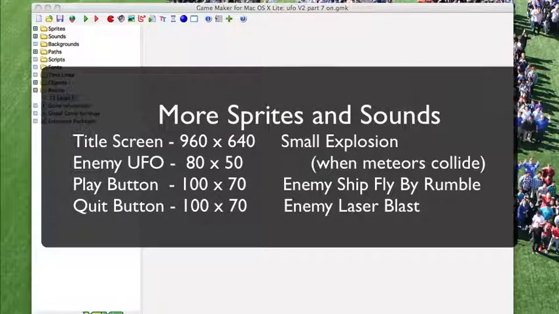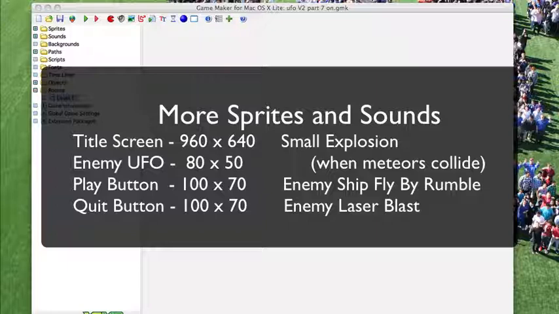First of all, we do need a title screen. The title screen should be at least 960 by 640. Whatever program you're used to using, whether it be Photoshop or GIMP or any other type of image creation program, go ahead and build that. You should have the title and maybe some basic instructions on how the game runs. Wait till we finish all of the game build before you do come up with that, because there might be a few more keys you're going to want to include in those instructions.